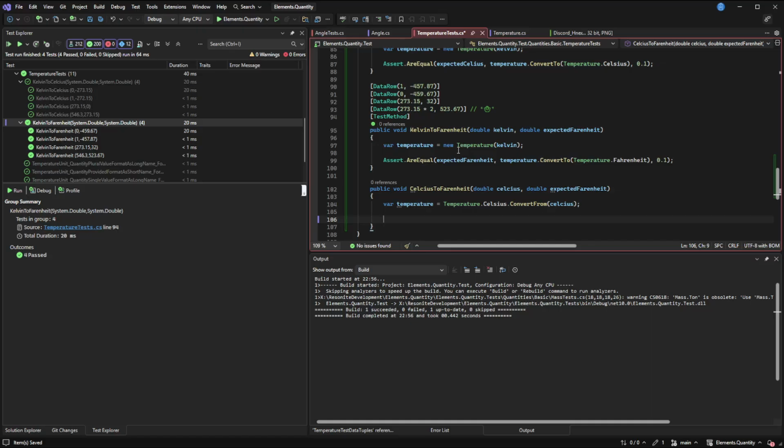So then we do assert equal, and this will be the expected Fahrenheit, comma, temperature dot convert to temperature dot Fahrenheit, 0.1.